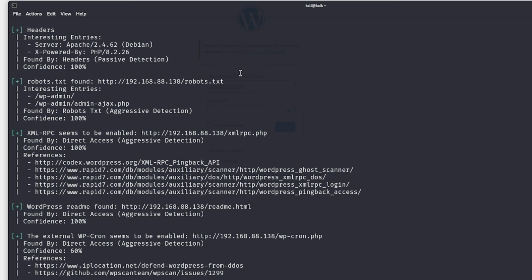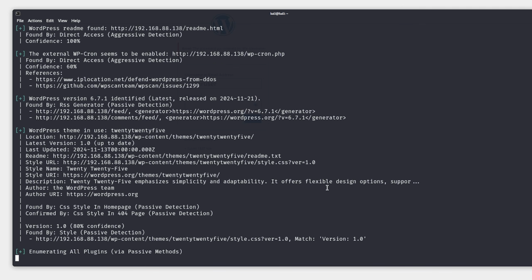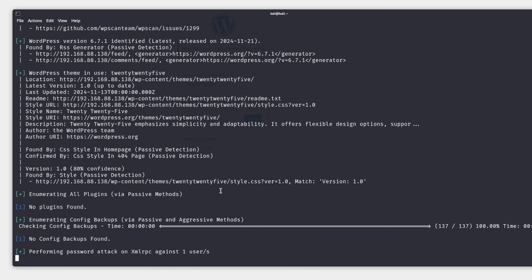And what it's going to do right now is basically run a dictionary attack, right? So I'll just leave this running for you and you're going to see how long it will take for wpscan to crack this. So let's get back to it in about a minute.